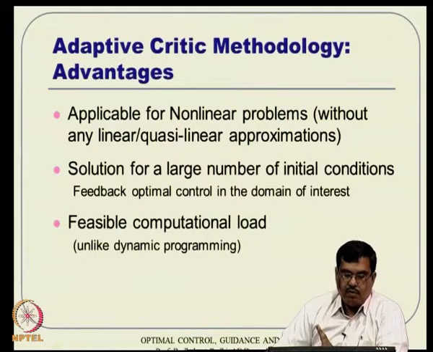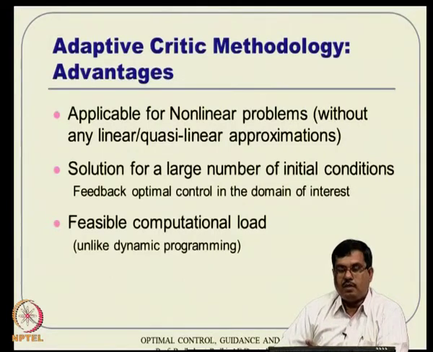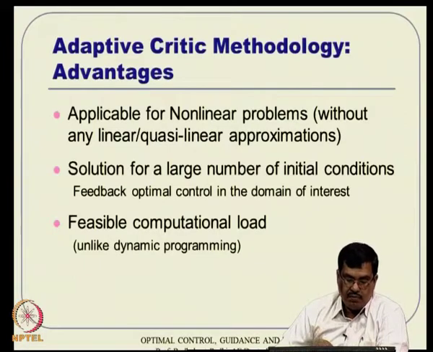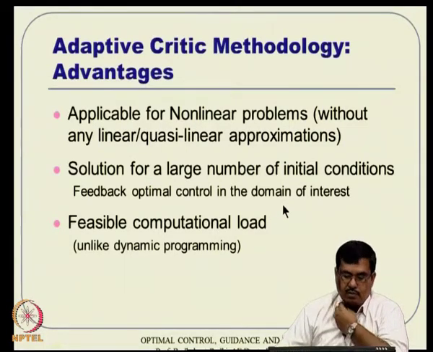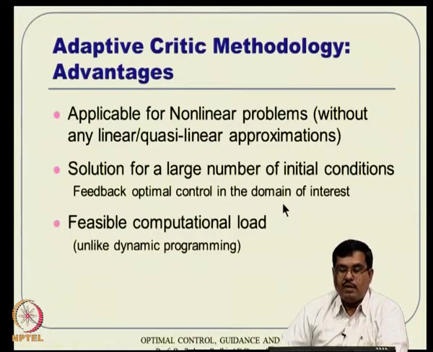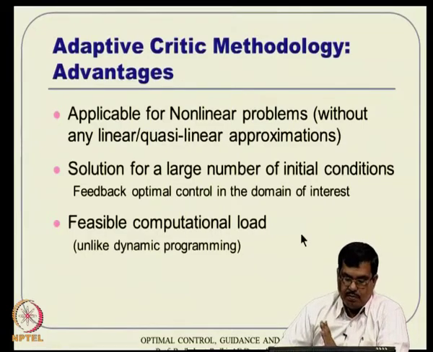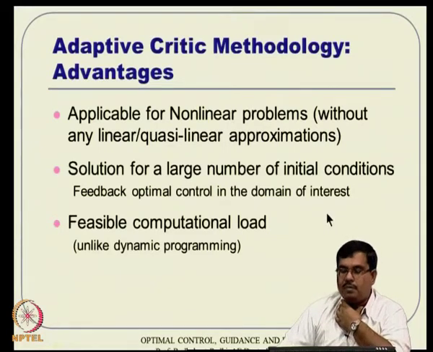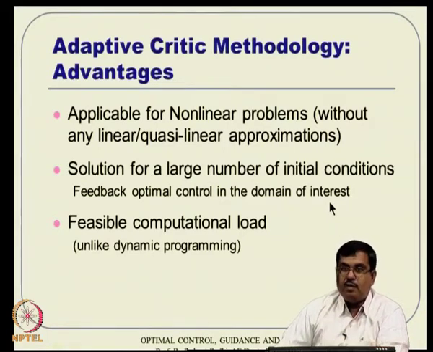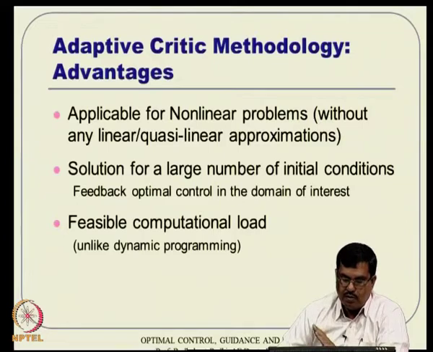This is also a feasible computational load, even though the problem dimension increases and your control application duration increases. Still, it is not an infeasible computational load like dynamic programming. You still need some time, probably a couple of hours to train the network, depending on the computer and the software that you are using. So the computation is of the order of minutes and hours, but not infeasible. For example, if you really use classical techniques of dynamic programming for a particular aerospace guidance problem, it takes about 20-22 years altogether. We are not talking like that.